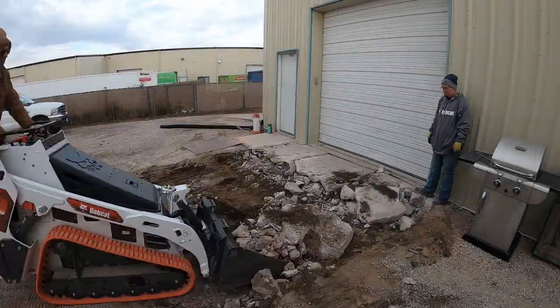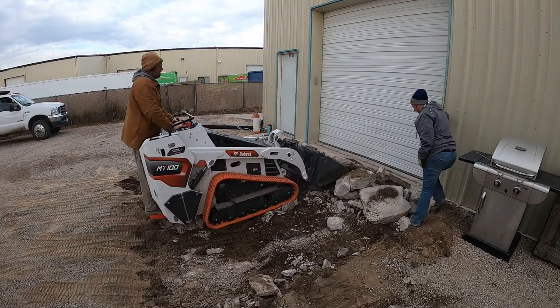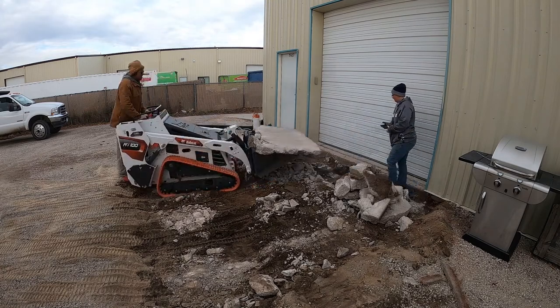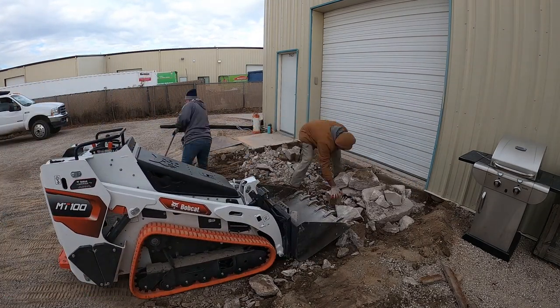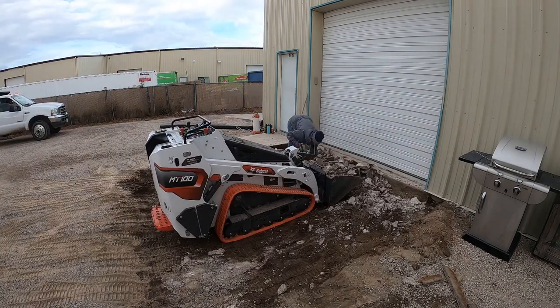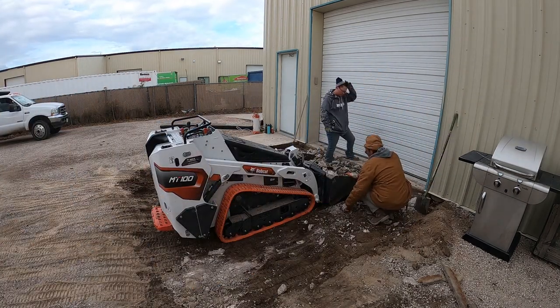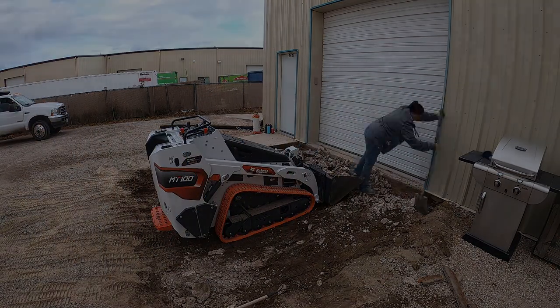I'd be lying if I said that being able to lift that large piece into the truck was surprising, and I'm happy that the MT100 can handle that large of a piece and to put it into the truck. But I just wanted to showcase the capabilities of how much weight it can actually hold when working on a job site like this and doing what I'm doing.